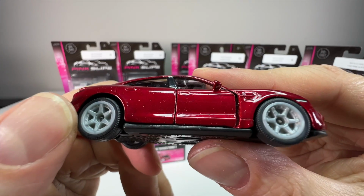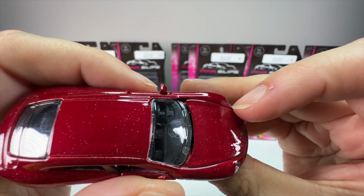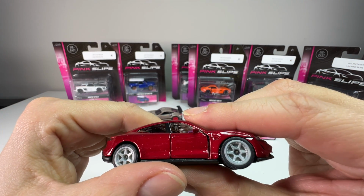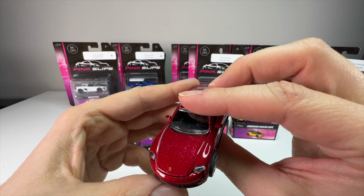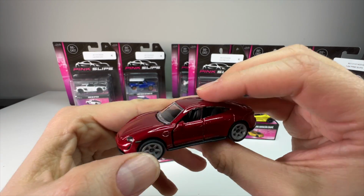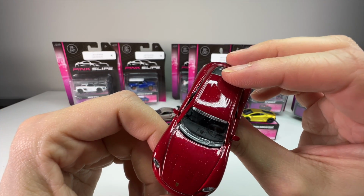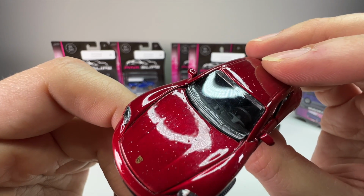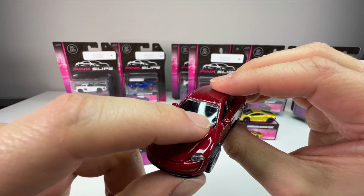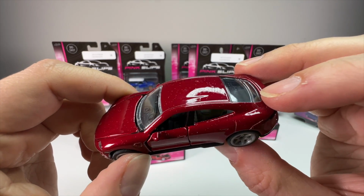So what is on the paint? Are they sparkles? I think they might be sparkles. They are. It looks like a metallic paint on there. Yeah, it's metallic paint, at least it looks like it through the camera. So you can kind of see it glittery there. I don't really like that. I don't know why they did that, because it looks like paint error. It looks almost like the paint isn't correct, but it is like metallic bits.